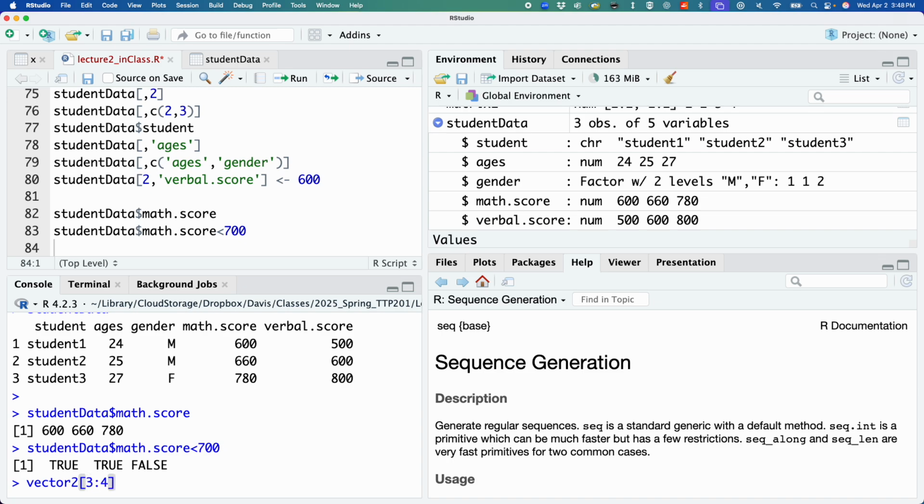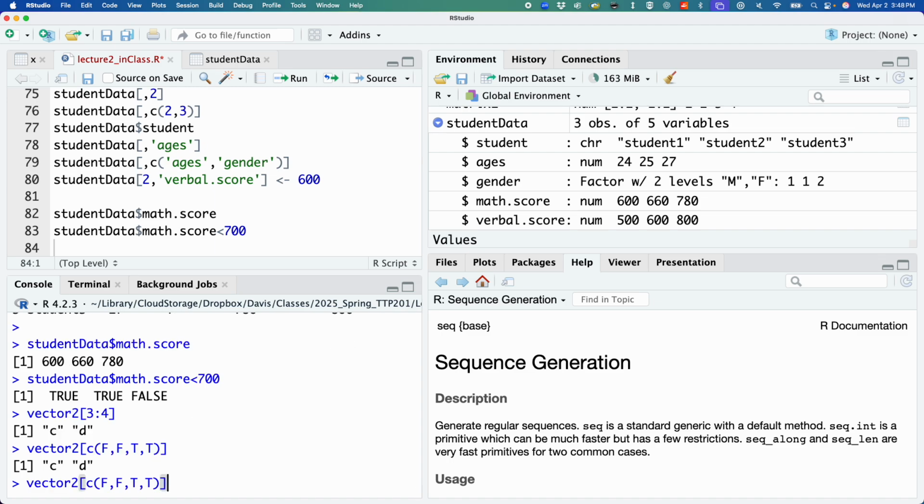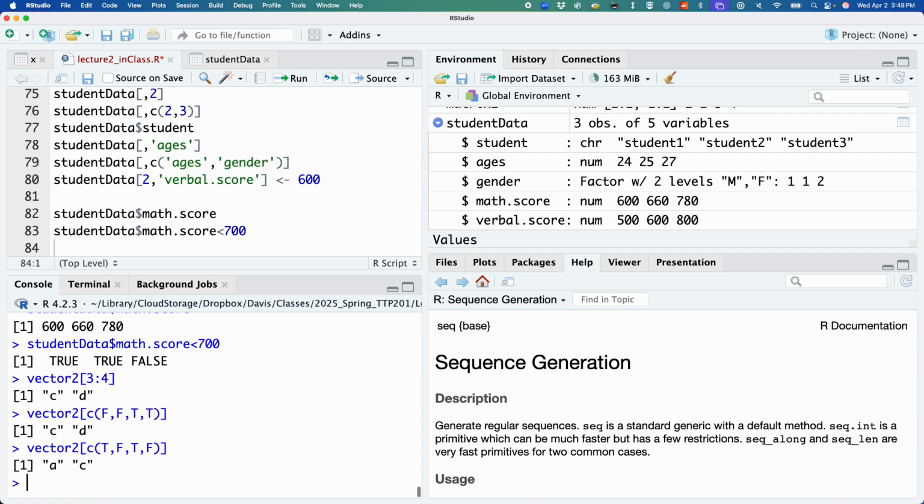So index value to return positions 3, 4, C D. You can also do this: false, false, true, true. So this will return only the items that are true. So C D, right? I can do true, false, true, false. That will return what? A C. Okay, that's right.